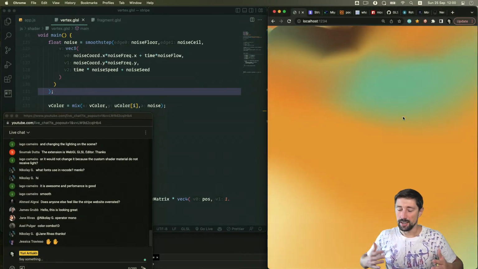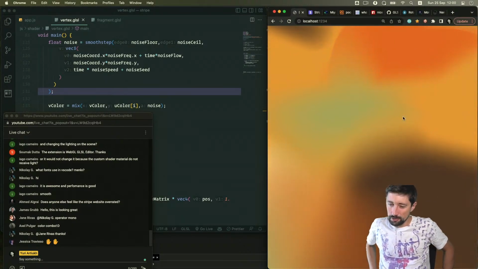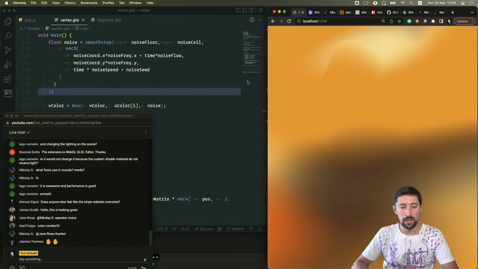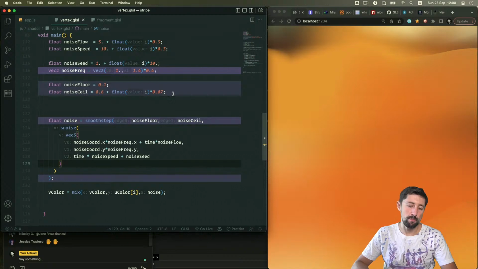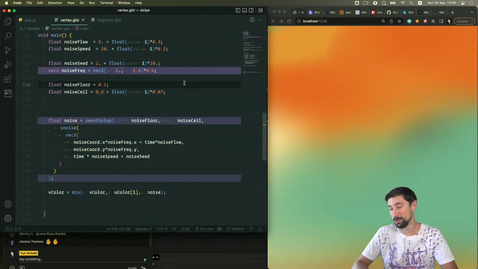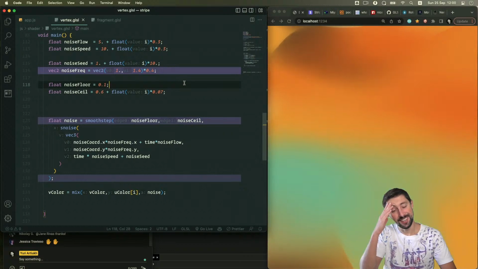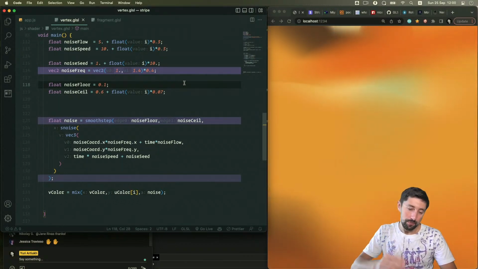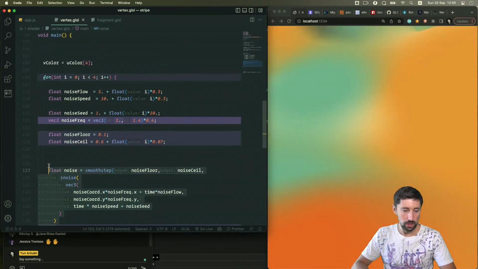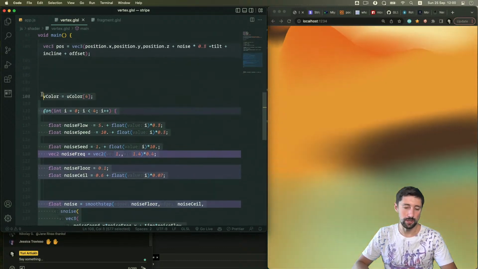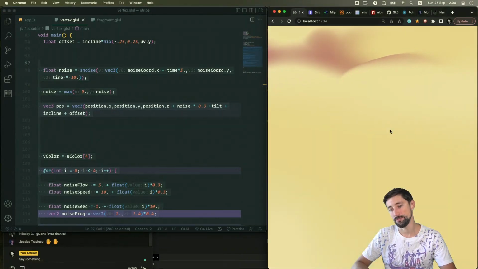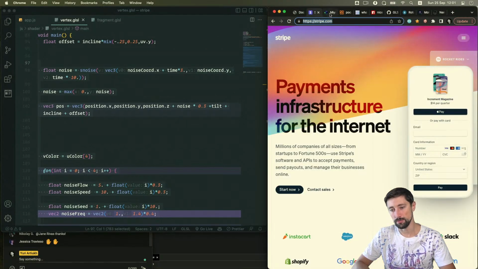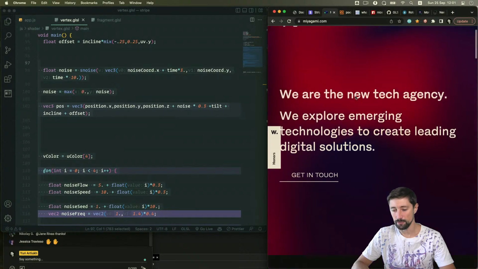So I hope you like this stream, guys. I tried to explain it a lot, so it could be used as a beginner kind of stream, because all we do here is just running noise and comparing some values with each other, which is probably all you do in GLSL usually. But anyway, it's kind of a simple one. We only worked with the vertex shader here, which is nice for performance reasons. And I just showed you how you can make a random lava lamp kind of thing, and it's easy. And this is exactly how all those effects are built. Maybe just the values are a little bit different.